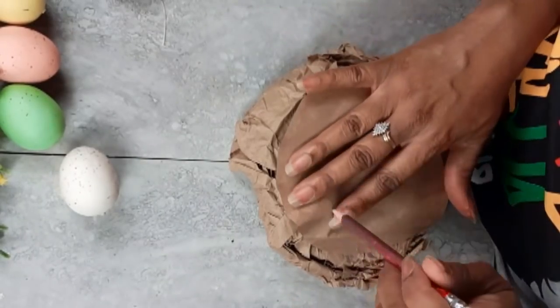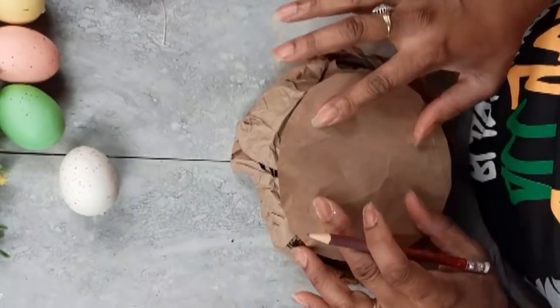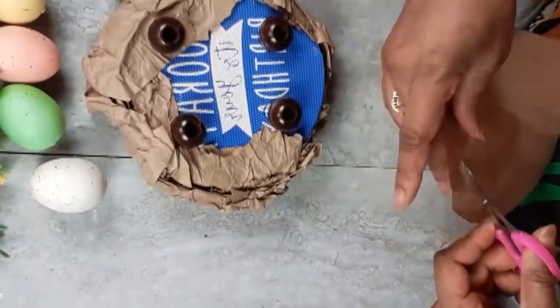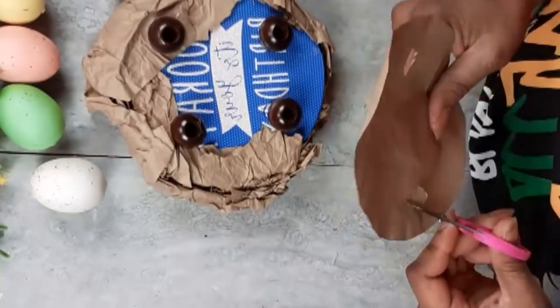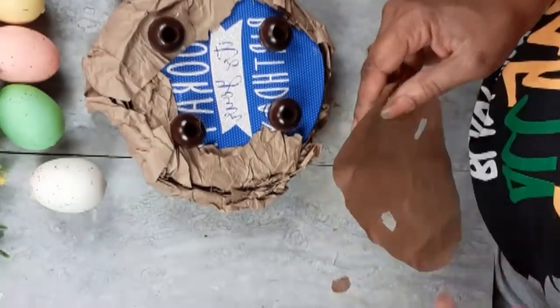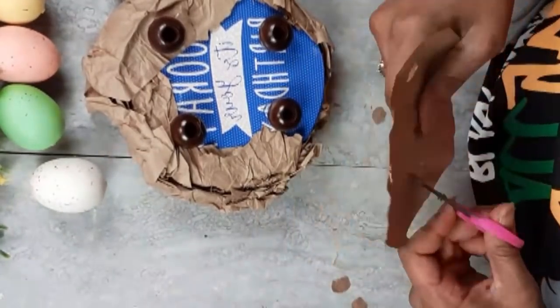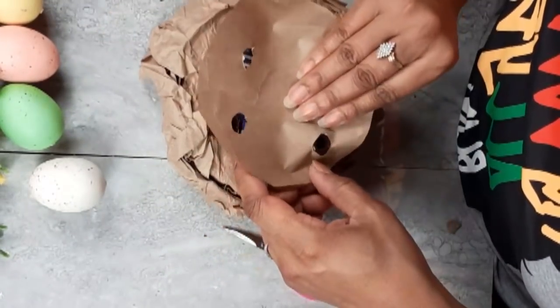And again, I like to add my glued pieces on straight to the product or piece that I'm working on. Like, I don't want to add them to the paper bag, because if the paper bag pulls up or that brown paper pulls up, your beads fall off. So the beads actually need to be directly on the lid. So that's why this looks the way it looks.